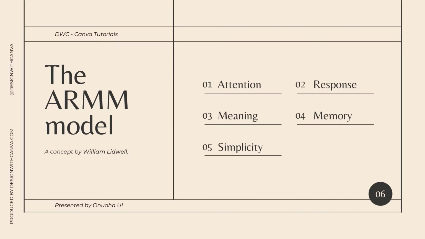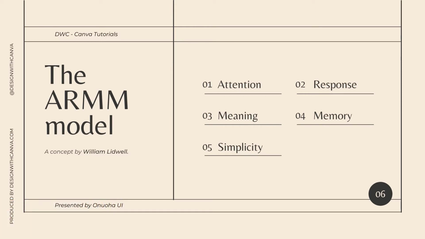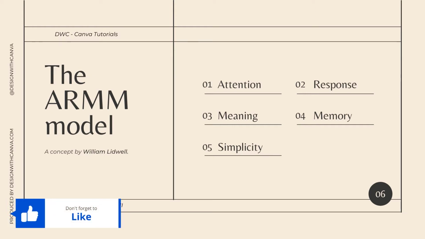When they notice it, the next thing that comes to mind is what exactly this logo is saying. What is the meaning of this logo? So the logo needs to also have a meaning. Even though it's just a word, it should be able to explain something. Now after the attention, the response, and the meaning, people should be able to remember your logo, and that's where the memory comes in. People need to see your logo today and also remember it tomorrow.